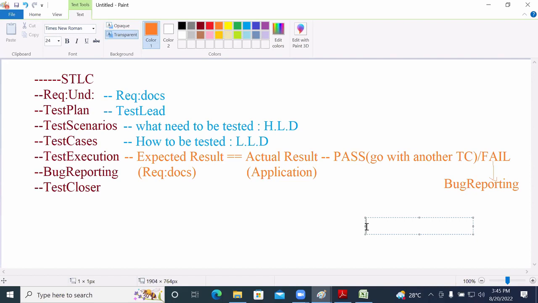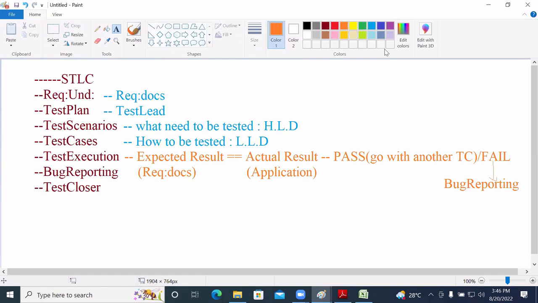If both are not same, consider as a fail. In case of pass, go with another test case. In case of fail, bug reporting. How to do bug reporting, you will understand in the coming part. For now, you have to take care of doing the execution.